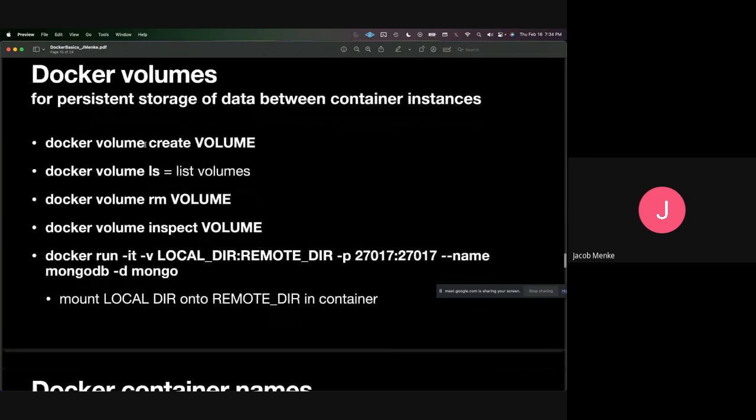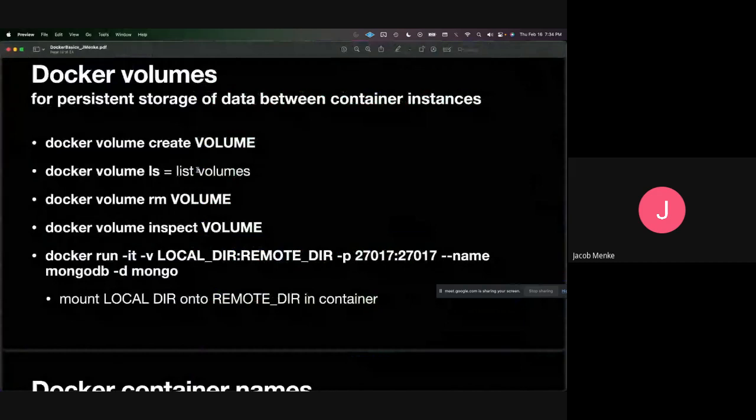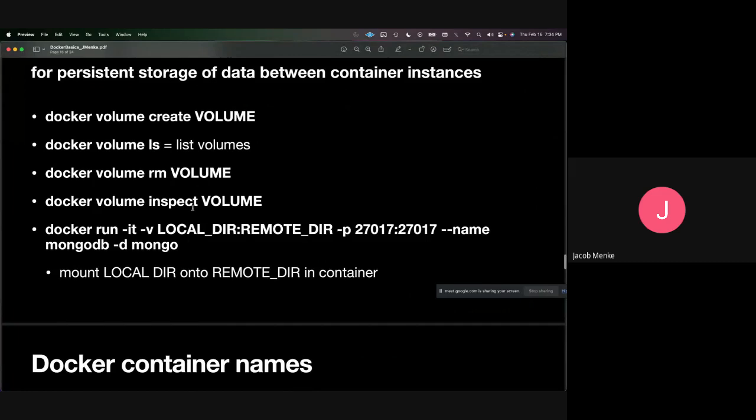So you can create a volume, you say docker volume create, then you put in the volume name, you can say docker volume ls, etc. docker volume rm with the volume name, docker volume inspect.